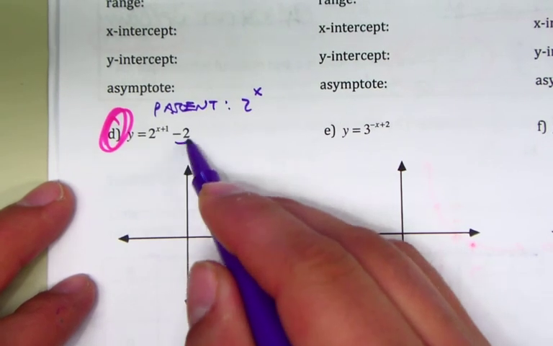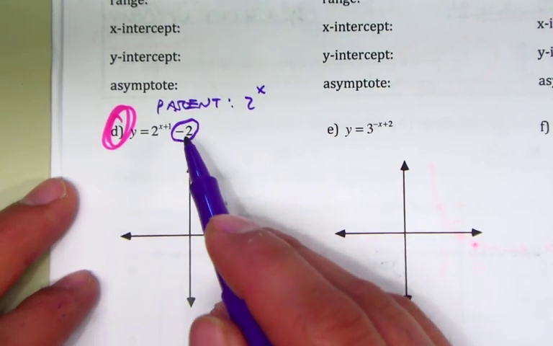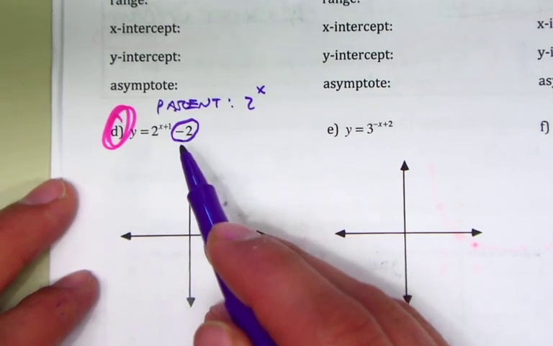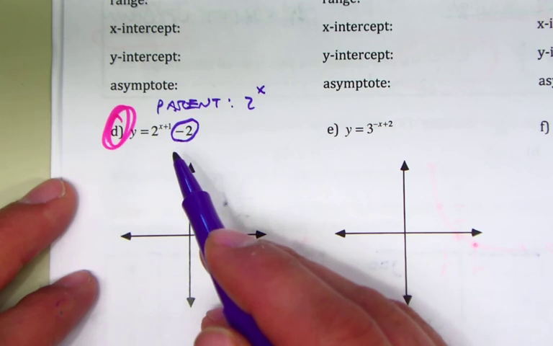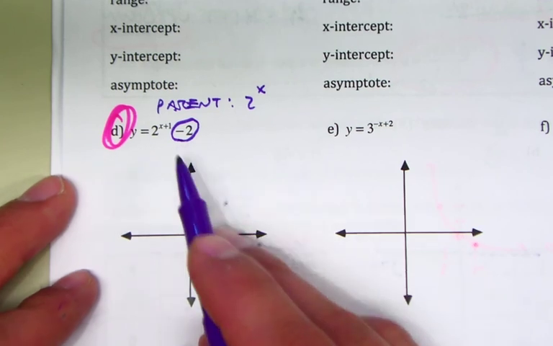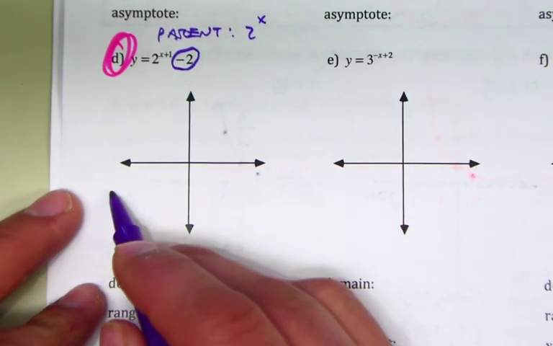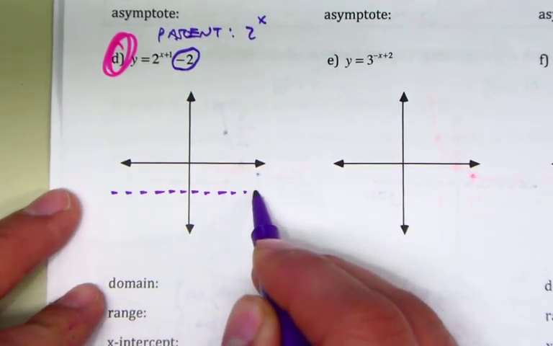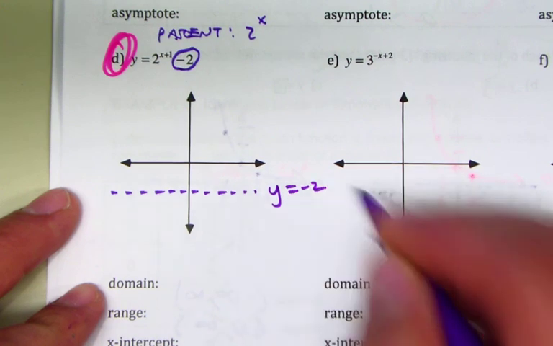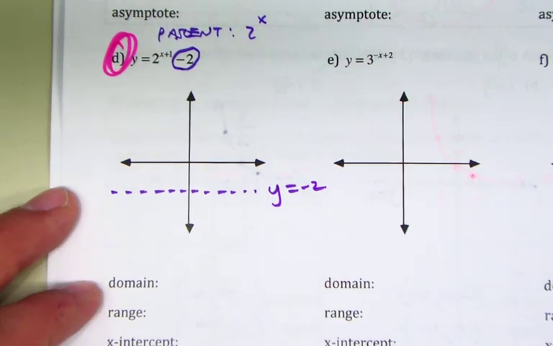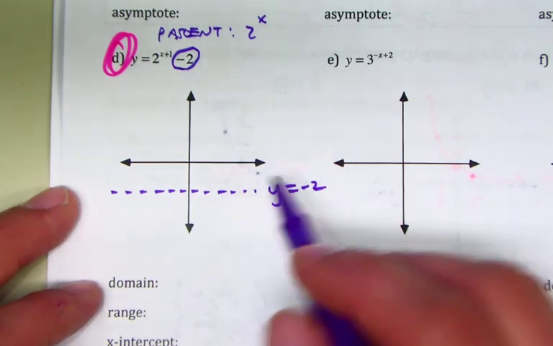Okay. And so when I graph this value over here, you guys, if there's ever a minus or a plus over here, that tells you the up and down, and it's going to change the asymptote. So instead of being at y equals 0, where's the asymptote for this? Very good. And I would always start with those. Okay, just draw the asymptote on there as a reference. Okay, and then now you can use the calculator, or if you remember your rules, you can shift everything.